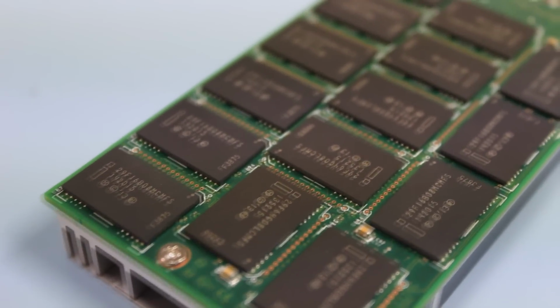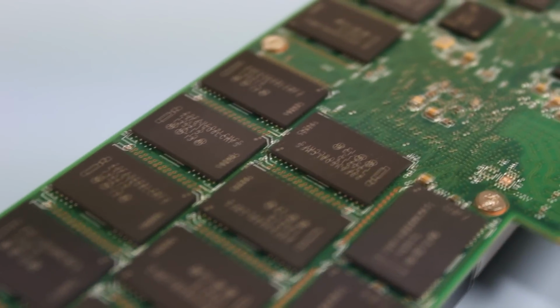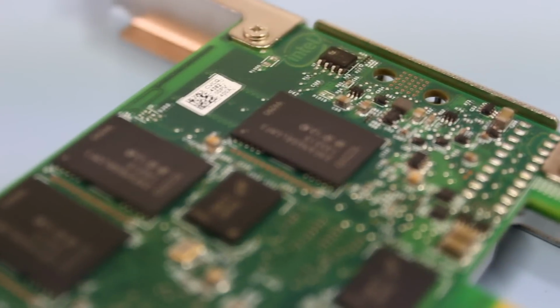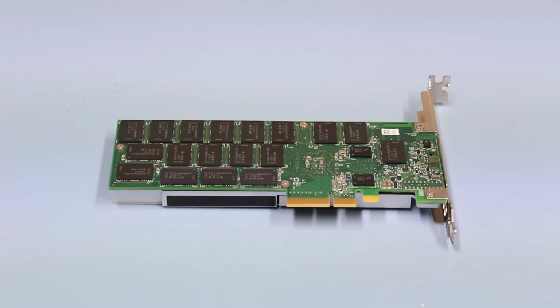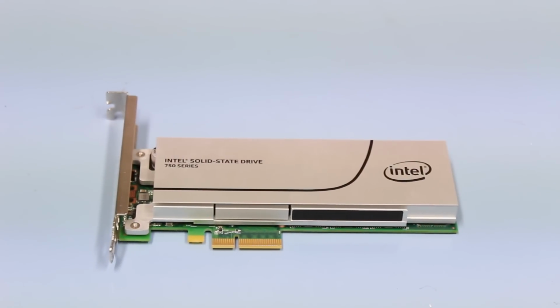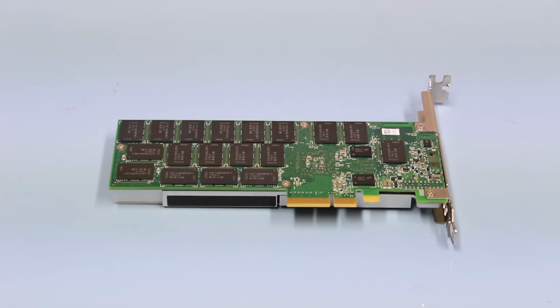Now the 750 series also delivers greater than 4 times the performance of SATA-based SSDs by utilizing 4 lanes of PCIe 3.0. It is protected from power loss, thus you will not lose any data when there is a power outage or anything like that. This includes hot data in the cache, as it will be written to cold data storage on NAND. It will still have consistent performance even when it's quite full. And this is kind of rumored, but there may be an 800 gigabyte model coming out in the future. Now let's get to the benchmarks and see how it does.